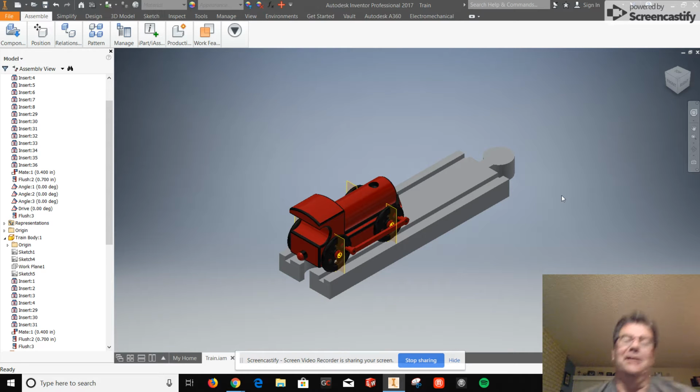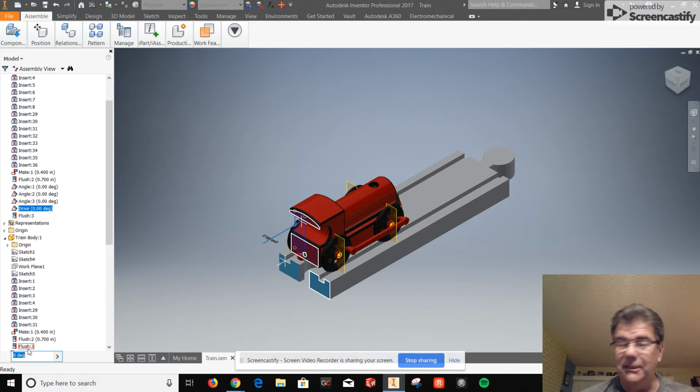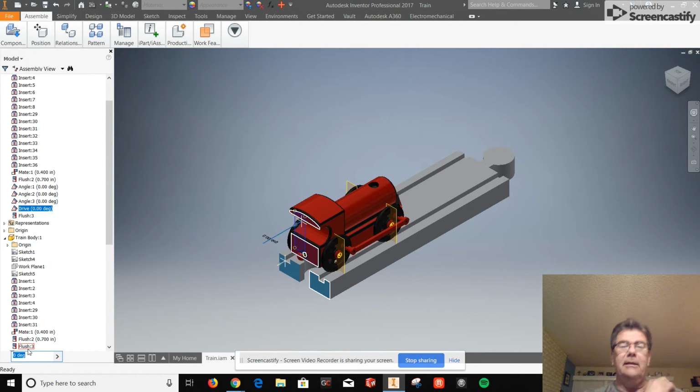Okay, I'm back and I'm ready to lay some track. Now, let me go ahead and get us back to where we left off in the other video. Remember, I can change my degree by going to the drive and changing the angle constraint, and we were at 360 degrees. So I'm going to put that back, and that's where we were, but I want to be at 0 degrees in order to lay some track. So now I'm going to put 0 back in and get to here, and this is where we'll start this video.